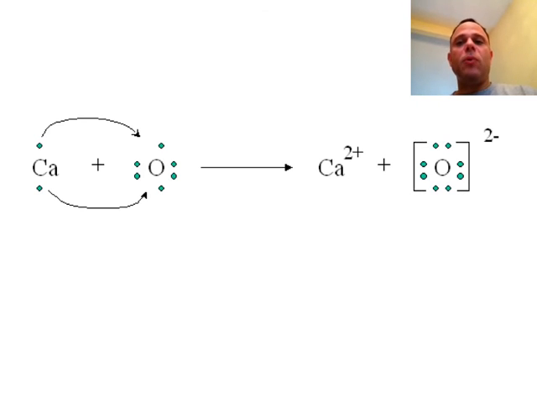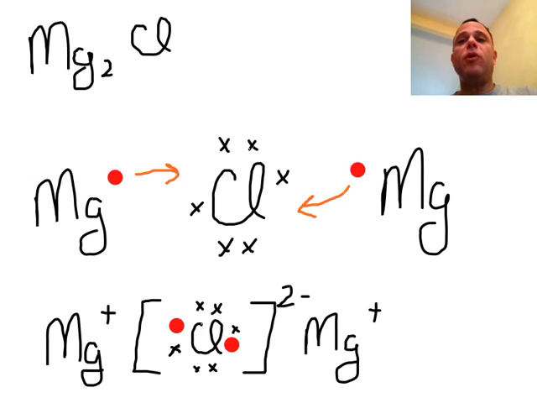Here's a quick example of calcium. Calcium has 2 valence electrons, and oxygen needs 2 more valence electrons. The calcium acquires a +2 charge. Notice its dots are gone. Where are they? They're right here. Here and here. And oxygen now has a -2 charge because of the extra 2 electrons. And last, this is an example of when 2 magnesiums join with 1 chlorine, how the electrons not only move, but what the electron dot structure, electron dot diagram should look like.